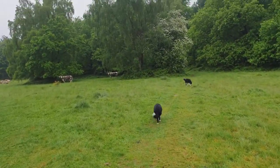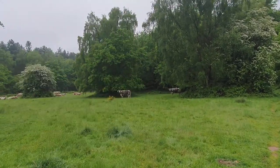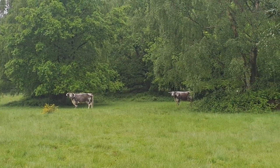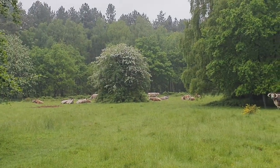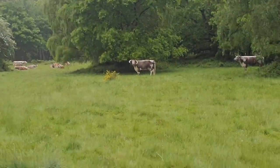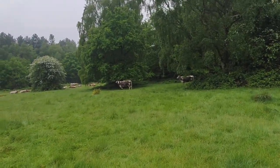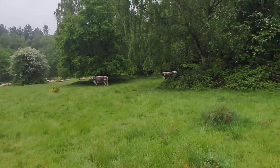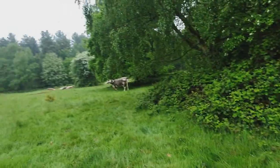Good morning ladies and gentlemen. They've put these nutcases in the field — I don't want to mess with them, not him anyway. Look at them horns. There's loads of them, they look tasty but dangerous. I think we're gonna do our best to avoid these. This is the top field, the first one we come to when we arrive. Steady on, you boys — no trouble, pal.